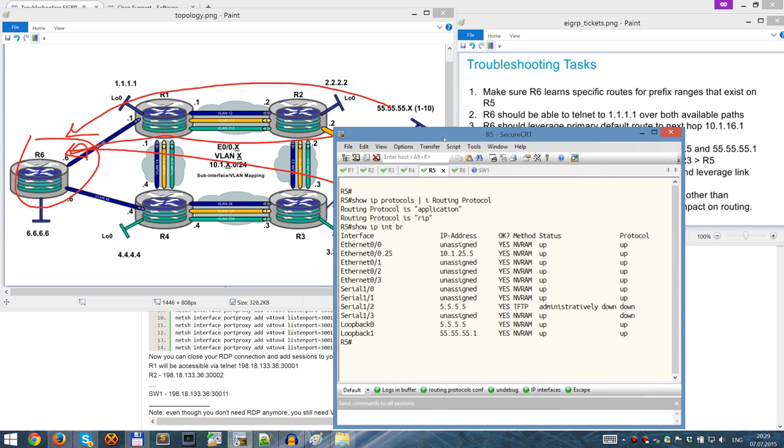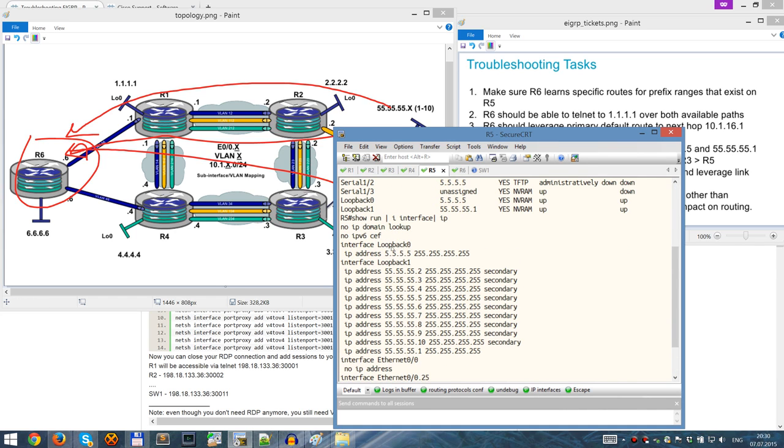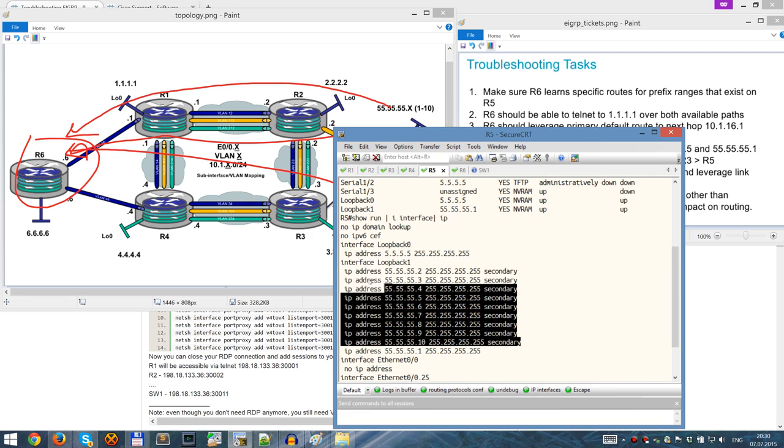Let me show you this. I do show run, pipe include interface or ip address. Alright, so here you see we have a loopback with a /32 mask, and that's what I was talking about.